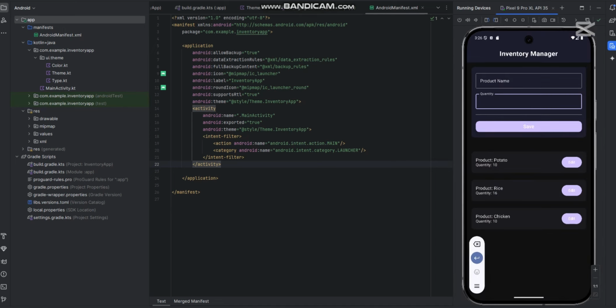Now I can change it as well by putting the name of the product here. As you can see, I just changed it right now. If you want to change it again, you can update it again as well. Now I'm going to add one more product, like ice cream. So I'm just going to write ice cream in the product name, and after that I'm going to add the quantity of that. Nearby I need like 20, so I'm just going to write 20. So now you can see it is saved here.